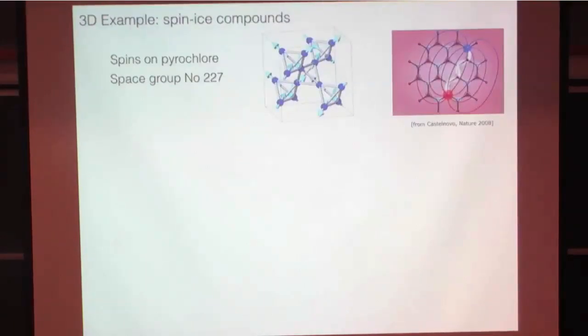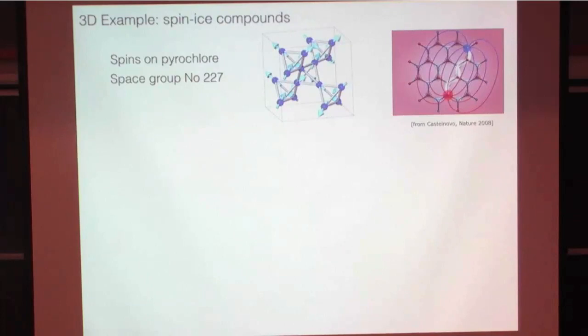Let me give one example of a lattice where this constraint applies, where we didn't have a constraint before, and that's the lattice relevant to spin ice compounds. So in these spin ice compounds, you have a set of moments on the so-called pyrochlore lattice. They have this constraint, which you've probably heard about from Leon, which is this 2 in, 2 out. And at least at finite temperature, it's known that the thermal fluctuations actually cause it to enter this liquid phase, which is effectively like quantum electrodynamics. So there are these monopole excitations which interact with long-range interactions.